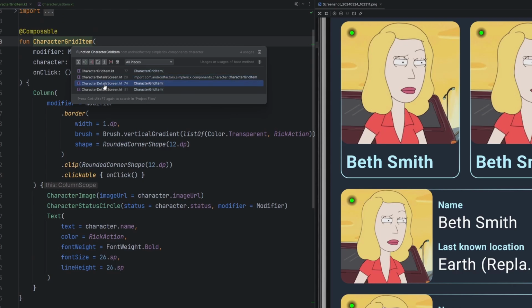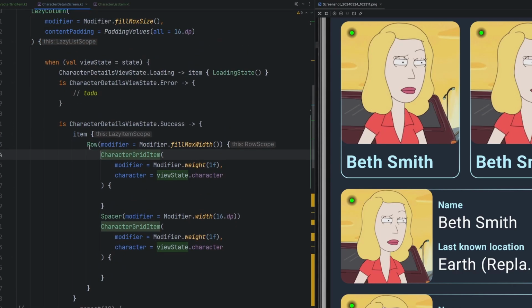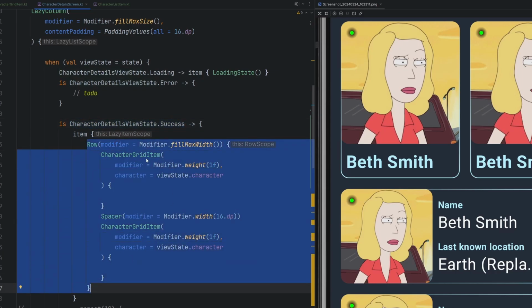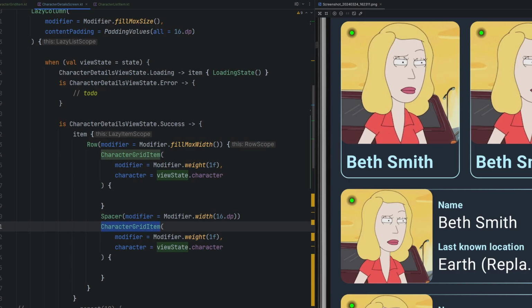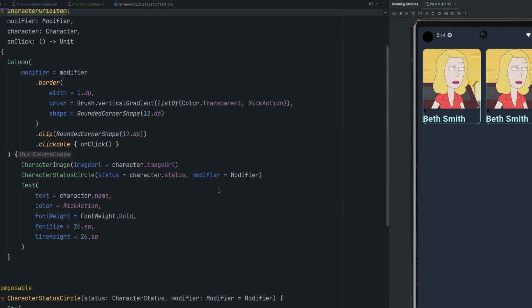The one thing that I did do off screen is just update the one screen that we have loading in. So once we have fetched a particular character, we are just hard coding the screen to have 2 character grid items at the very top. So we'll see that when we go ahead and rerun things here. Okay, and rerunning here, we do see that we're getting a little bit of the UI to come back.